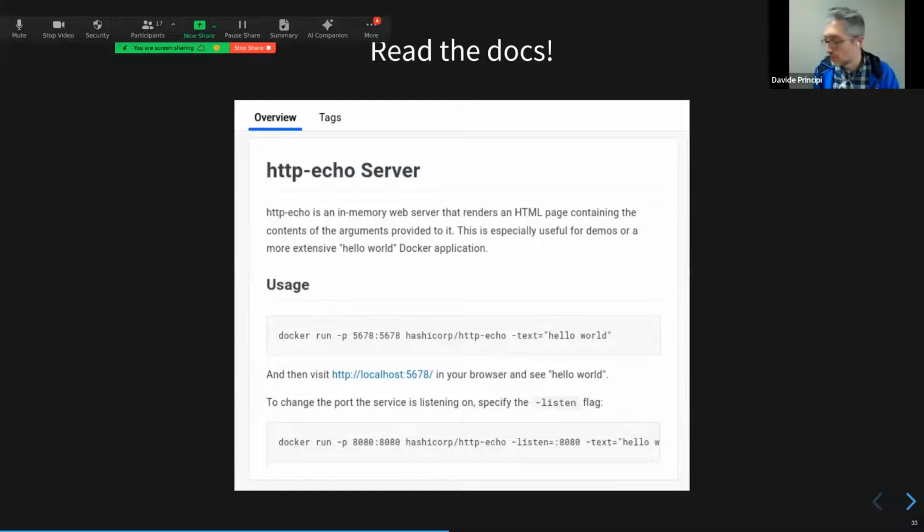We go to the Docker image documentation, and we discover, for instance, that this HTTP server is listening by default on port 5678. This is the only important information for our example.